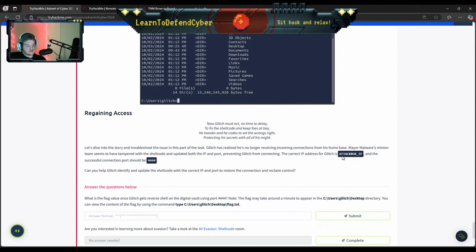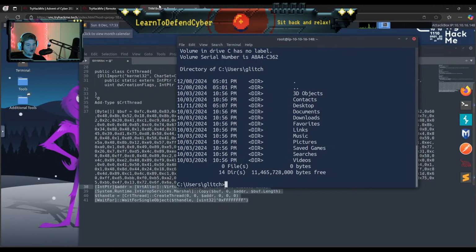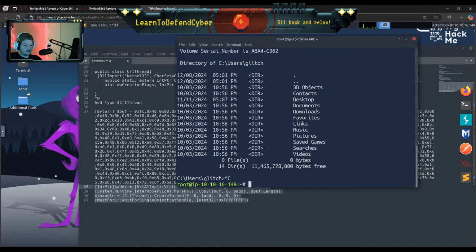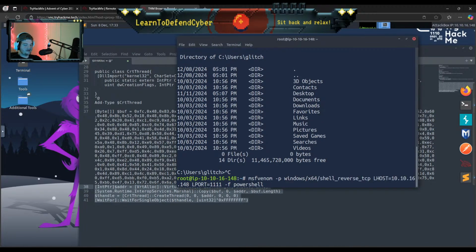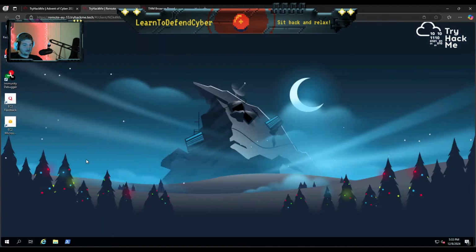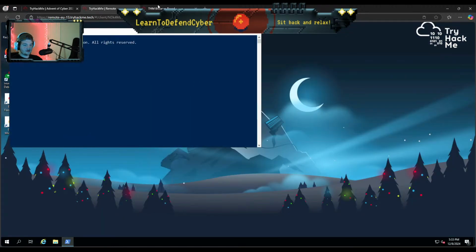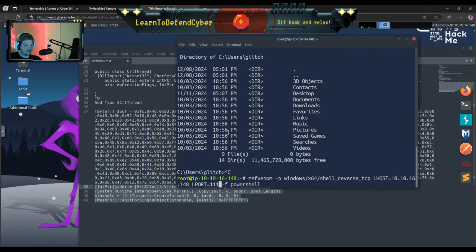So he needs to change the IP. It's going to be the same IP, our attack box, but we need to actually be listening on 4444 instead of 1111. So we can Control C to get out of netcat, and we can run that MSF Venom command again. By the way, hitting up on your up key allows you to go to commands that you've run before. And we're going to actually need to come over here and open a new PowerShell window, because we killed that process, and we are going to change the port to 4444.